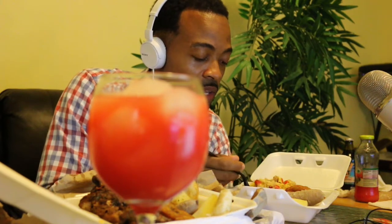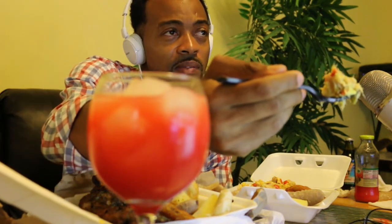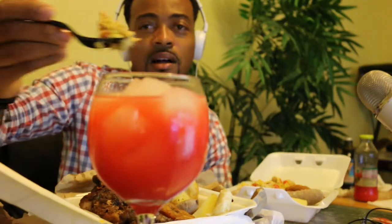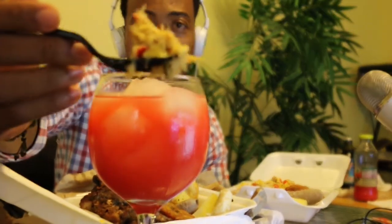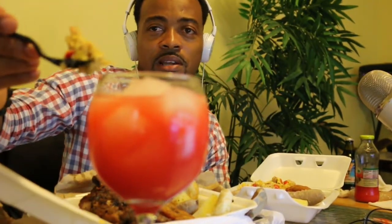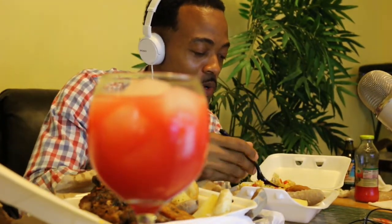And the ackee is actually a fruit. Some people might disagree with that in terms of it being a fruit, but it grows on a tree, and when it's at maturity, the pods open and then the ackee comes out. You take the ackee out, you pick the ackee, you take off the blockhead. But what is mixed up right here is actually ackee and saltfish. If you can see that, giving it another view right here. Ackee and saltfish. And of course, the red that you're seeing right there is the tomato. And of course you can see some onion inside.